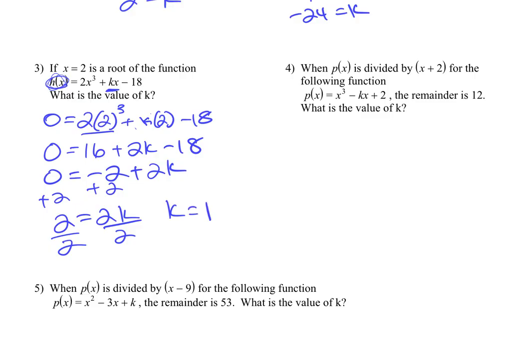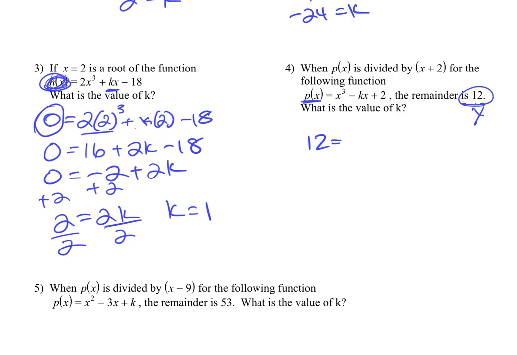All right, so that's if they're roots or factors. You know that this part right here is going to be 0, the h of x or the f of x is 0. Now, another way to use this is the fact that since y is the remainder, it doesn't always have to be 0. So in this case, the remainder is 12. So that means y is 12, or p of x, or f, whatever letter they choose to use. So that means instead of 0 here, I put 12.